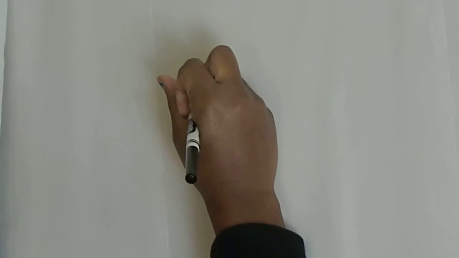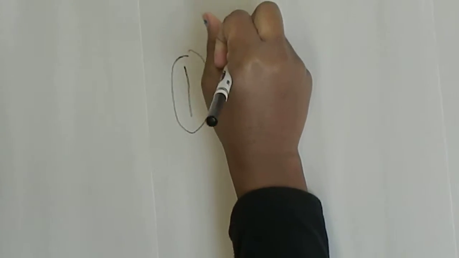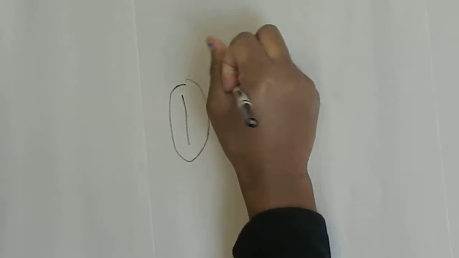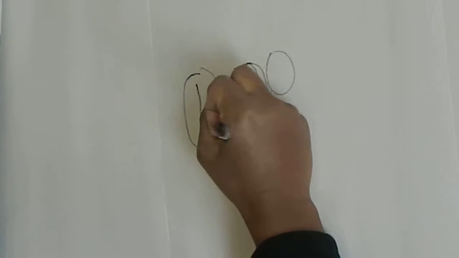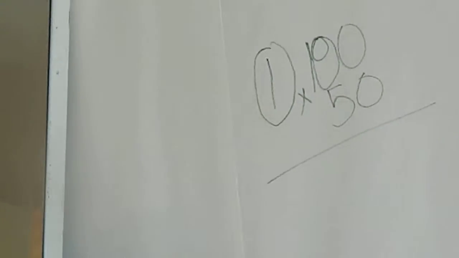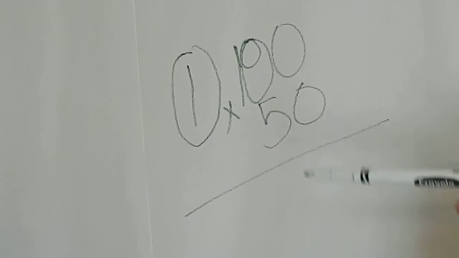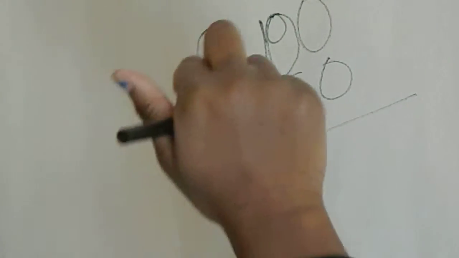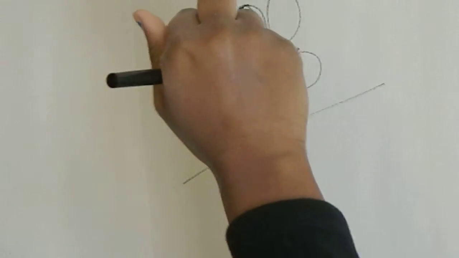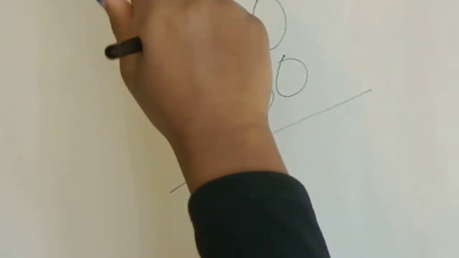Okay, so the first problem we will be doing, it's not that hard, will be 100 times 50. So doing this problem, depending on how many bottom numbers there are is how many rows you have to do after this. So you just times this number by each 0 by each one of these numbers, then the 5 by each one of these numbers.